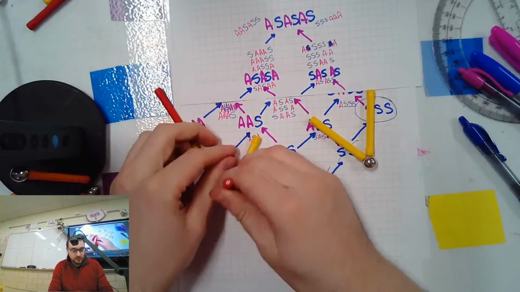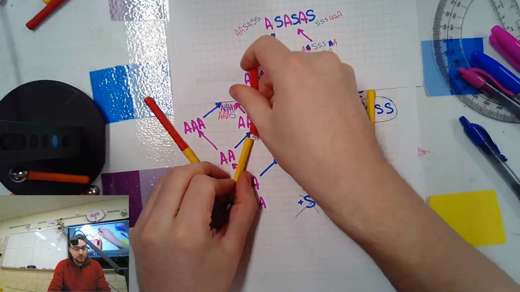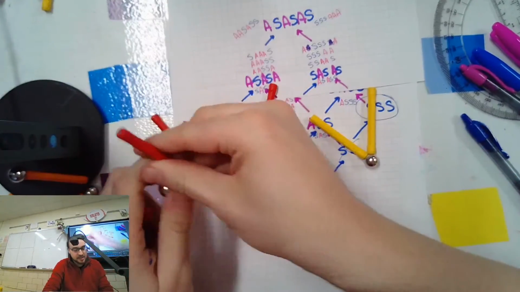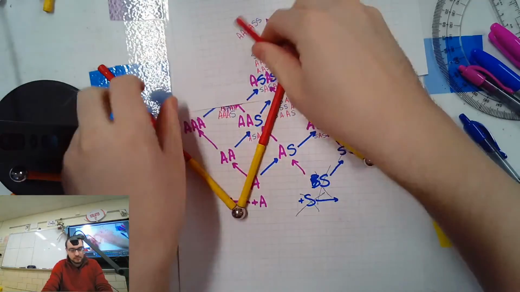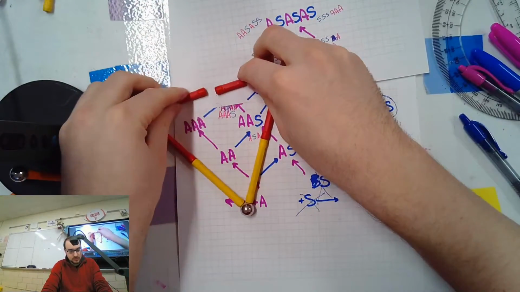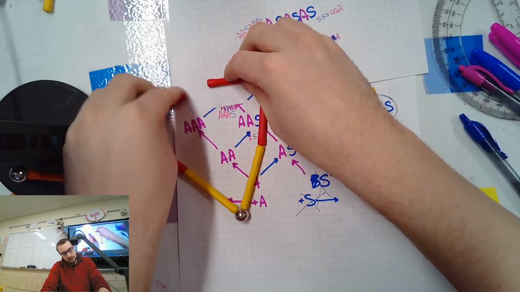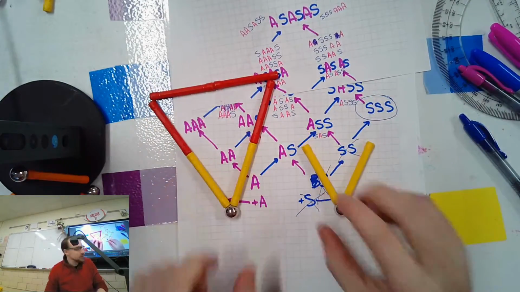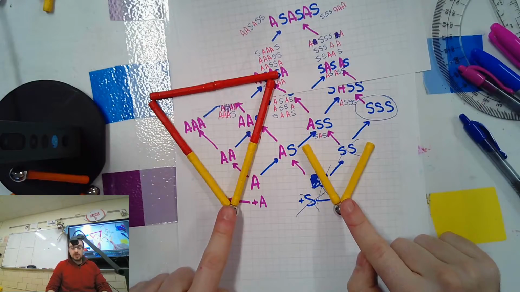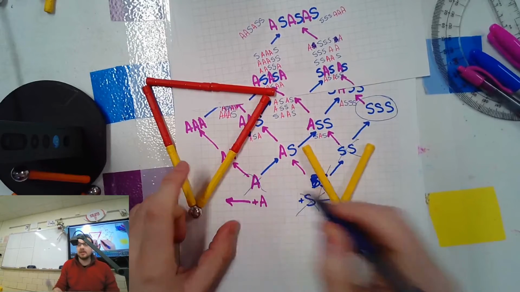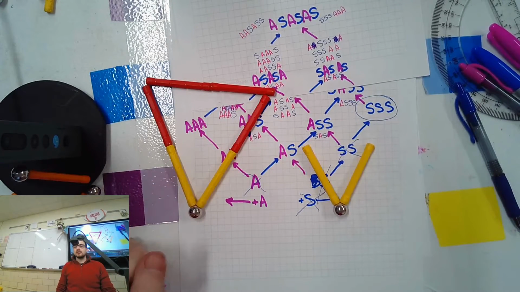Check it out. What if I extend these lengths, which I'm allowed to do, right? All I said was the angles had to be the same. If I extend these lengths out, these two triangles have the same angle? They do. Are they the same triangle? No. So a single angle is not enough. What about two angles? Yes. What about three angles?